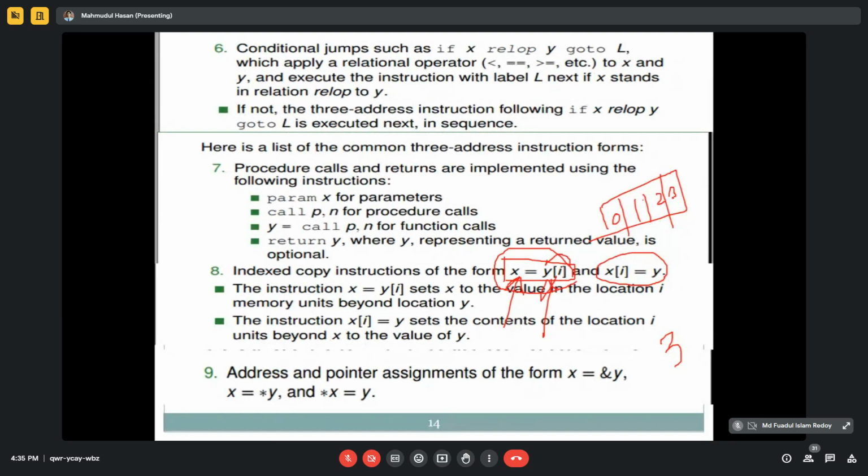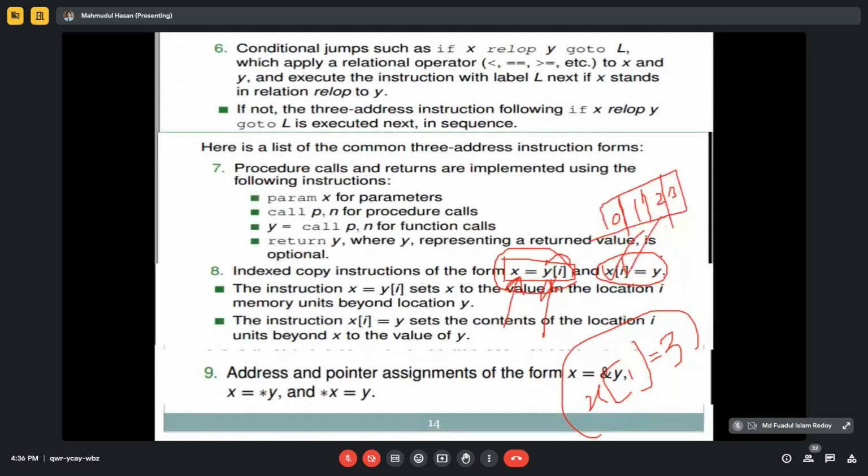Suppose I want to assign the value 3 to index number 1, like x[1] = 3. That means the value 3 is assigned to index 1 of array x. So this one also is 3 address code.